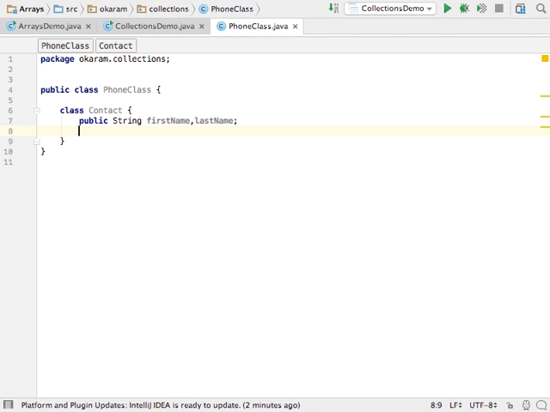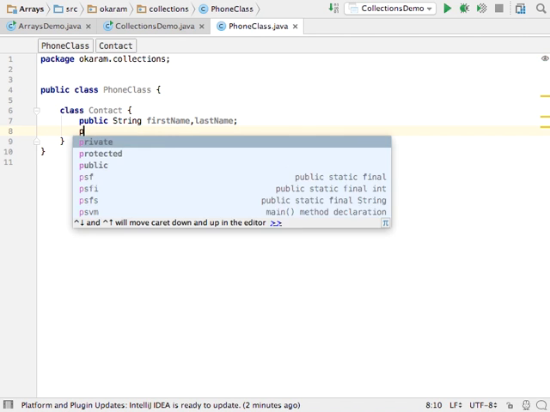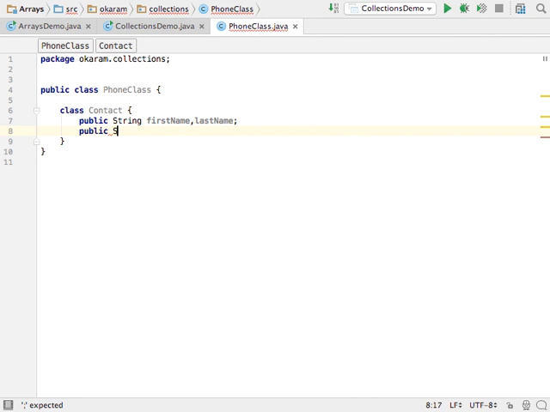Then what else do we have? A phone number, right? Do we want to store one phone number? Let's do one phone number, right? And what is it? I'm going to call it a string. What the heck is a phone number? I don't know. That's one where I'm always torn, right? What is a phone number? Is it an integer or a string? Yeah, I tend to think of it as a string rather than an integer, because you never add them up. You don't add two phone numbers or divide one by the other. So we don't really use them as ints. It's a string that contains only digits.